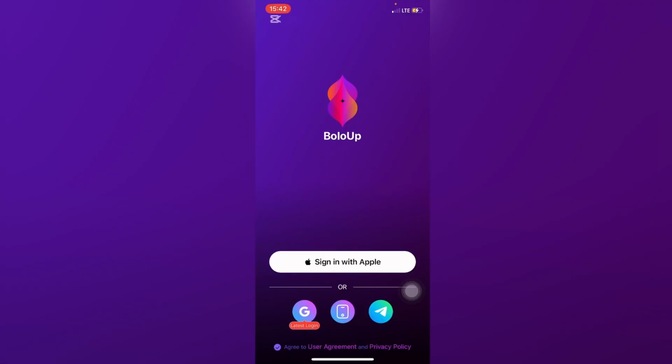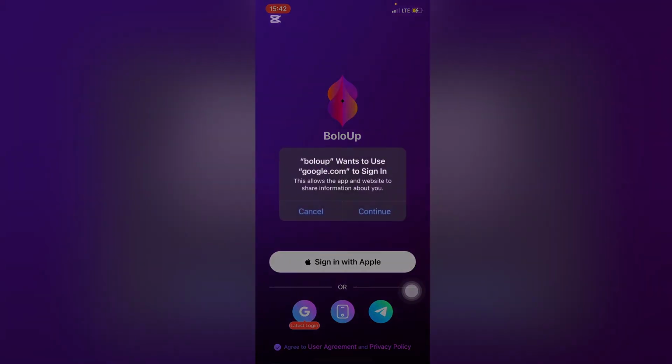For instance, maybe you lost your phone and you get another phone, you download this Bolo app. For you to log in, it will be easy because you just click on your Google and Google will automatically log you in, instead of you cracking your brain on which username or which password you used on the previous phone. To save you from that stress, just use your Google. Like me, what I use is my Google account. So let's click on the Google account and use it to log in.